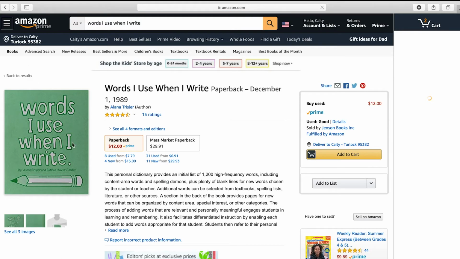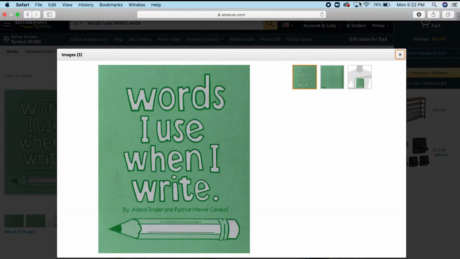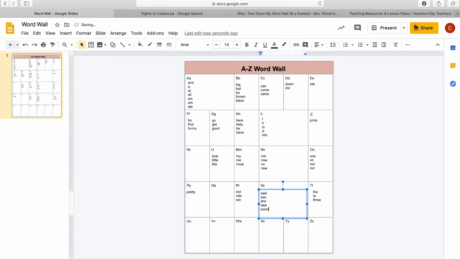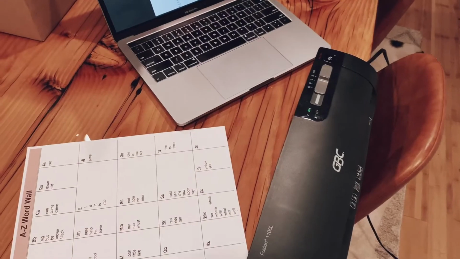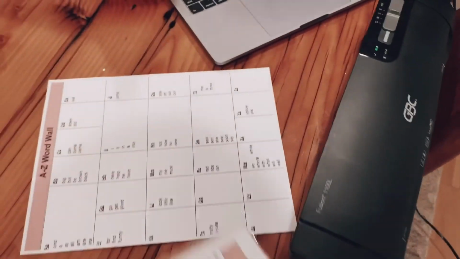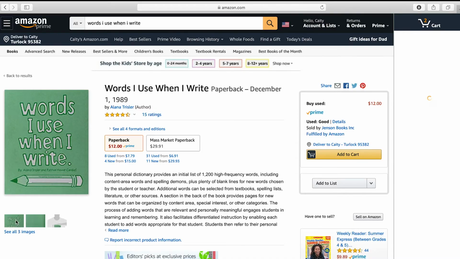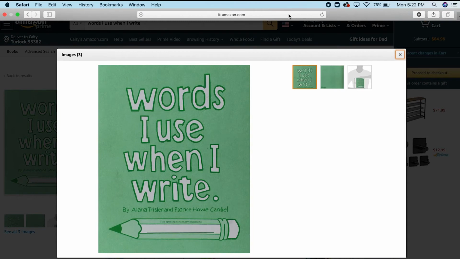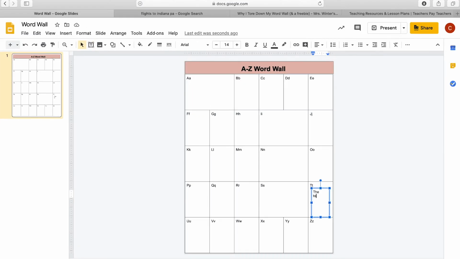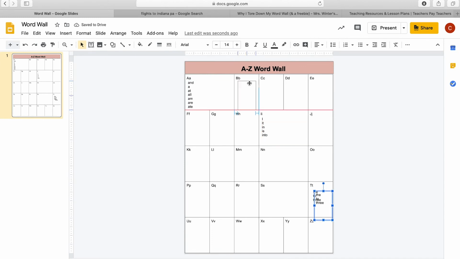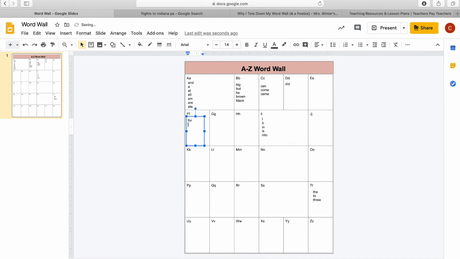I think this new process of the virtual word wall will work much better for my students and give them even more access and independence for their sight words because we'll have the Google Slide up of the word wall, they'll have a physical copy laminated, and they'll also have a dictionary where they can find it as well. So basically they have a bunch of tools and they can choose which one works for them and that they want to use. I will definitely be updating you later in the school year of how well it worked out.